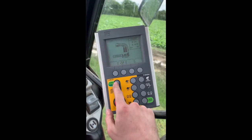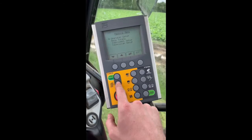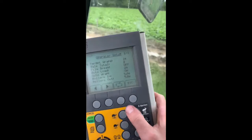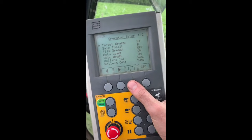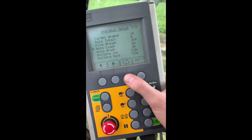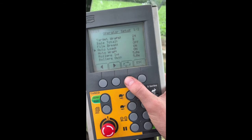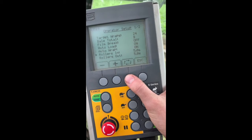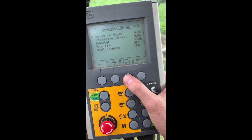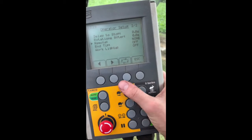So we choose between auto and manual. That was manual, now it's on auto. Menu. So go into operator setup, and we can go through all the different options. So wraps, bale counter, film brake, auto load, which is the sensor, auto wrap, which is when the arm closes fully, it starts to wrap it. It's just preferences, and remote offers. I can buy a remote, but it was expensive enough, so I'll get used to wrapping before spending more on it.